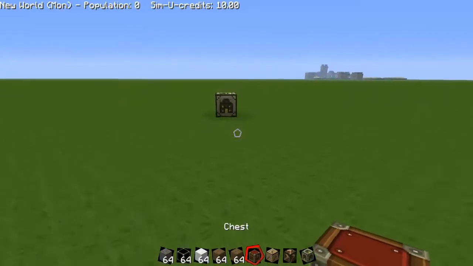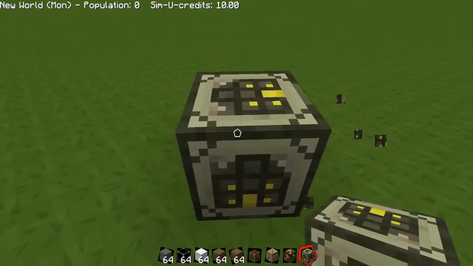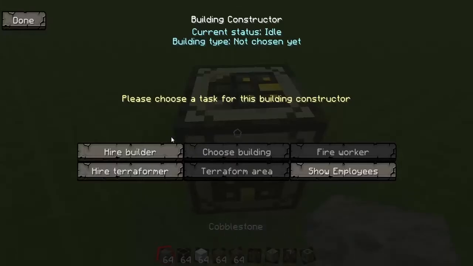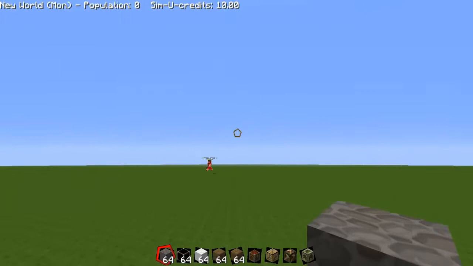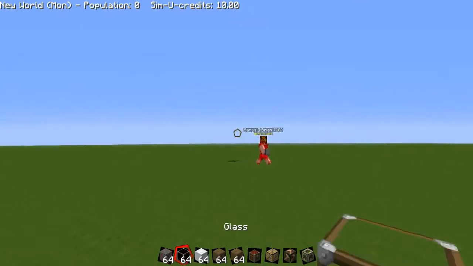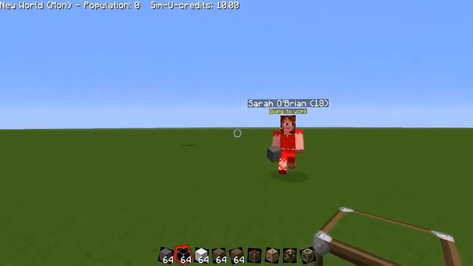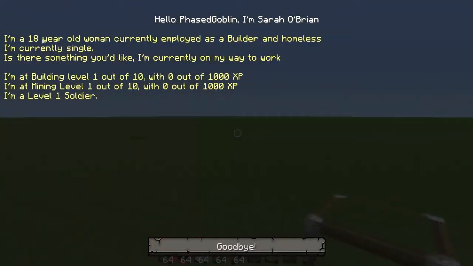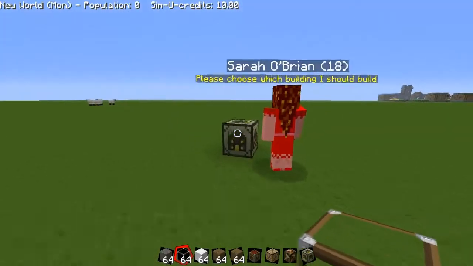I forgot to get me a chest out of here. So this is the constructor box. All you need to do is right-click it and hire builder. You don't need to tame the person to build anything or to be your minion, or whatever you want to call it. You can just right-click her and it'll say she's 18, currently single, all that good stuff. So she's going to work.